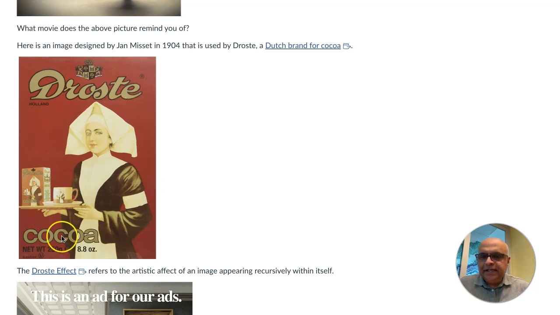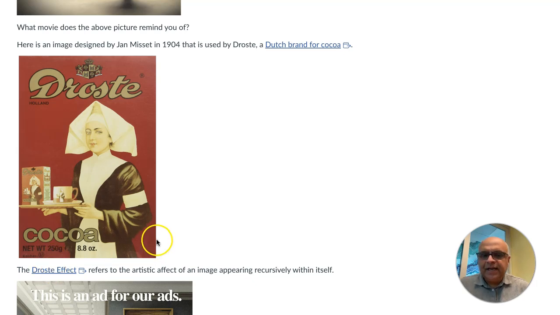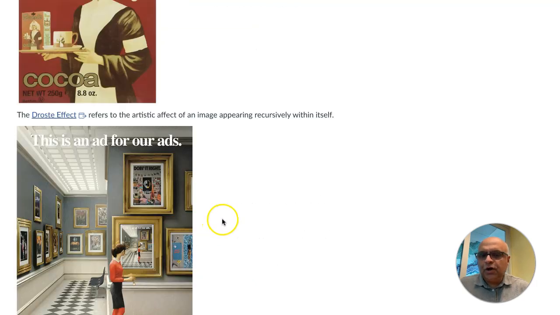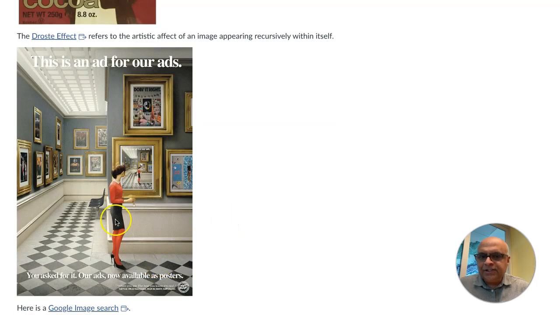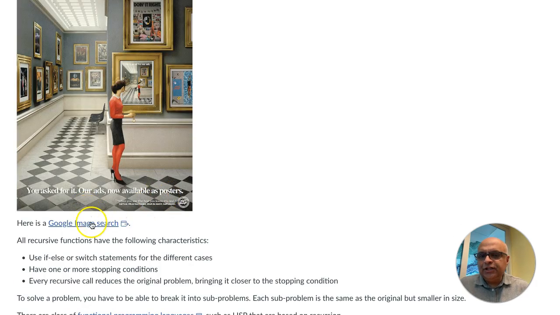You'll notice the model here is holding a tray with a box, which shows the same picture as this, so recursively the same picture is being shown over and over again. This is called the Droste effect, and it's used in all sorts of situations, such as here, where a person is looking at a picture which shows the same scene with them in it. You can actually do a Google image search for this and it shows you all sorts of interesting examples.